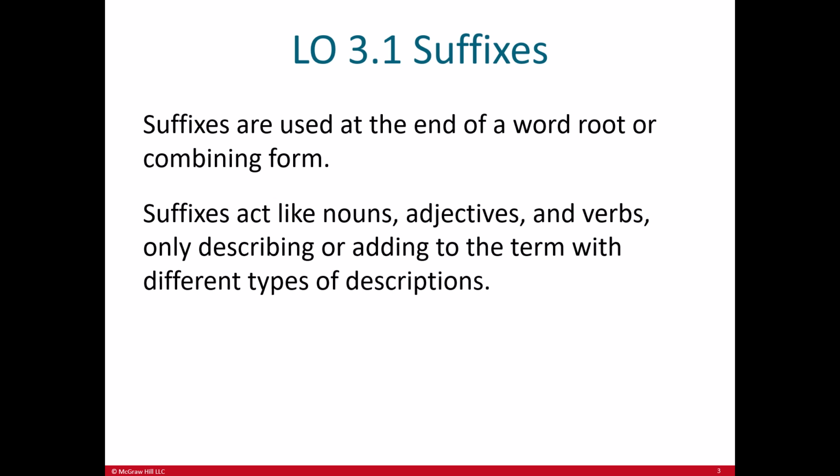Now, let's go back to the top part where we said that they are at the end of a word root or combining form. A suffix is going to be what determines whether or not we're going to use that combining vowel. So if your suffix begins with a consonant, we need that combining vowel to aid in our pronunciation. If your suffix begins with a vowel, we don't need a combining vowel because the vowel from the suffix is going to be used in that pronunciation.